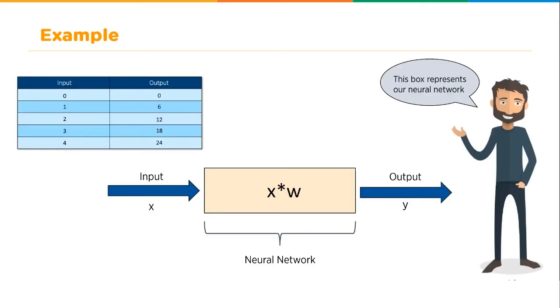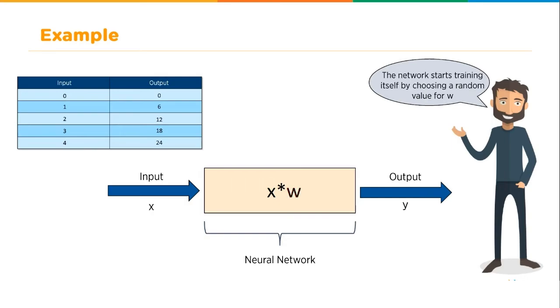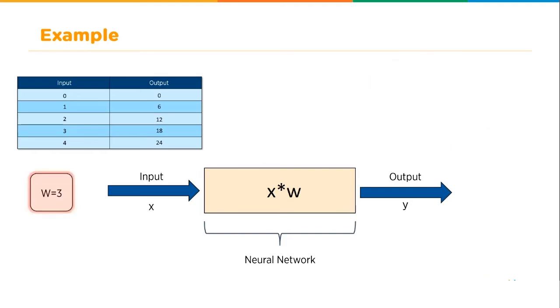In our example, we have our input, and it goes into our neural network. This box represents our neural network. One of the cool things about neural networks is they're always this little black box that you kind of train to do what you want. You really don't have to know exactly what the weights are, although there are some very high-end setups to start looking at those weights and how they work and what they do. Then you get your output. In this case, our input is going to be X and our output is going to be Y, and W is the weight, so we have value times a weight. If we're doing just a single neuron going through, we have X times W.